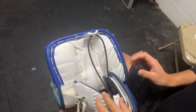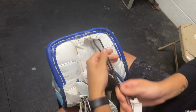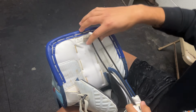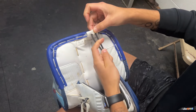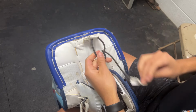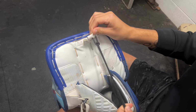Let's talk about how to do your toe lock, whether you use bungees or skate laces. Now, this isn't a discussion of which is better, it's all preference. So, the most important thing is you want to have a little bit of gap between the leather at the front of your pad and your skate. This will allow for some slack for your lace or bungee to wrap around the post.